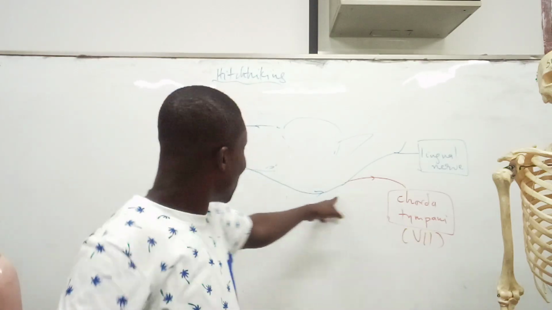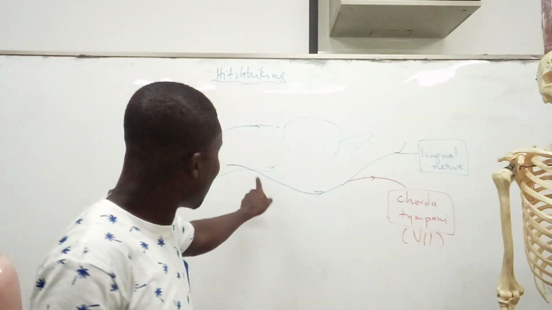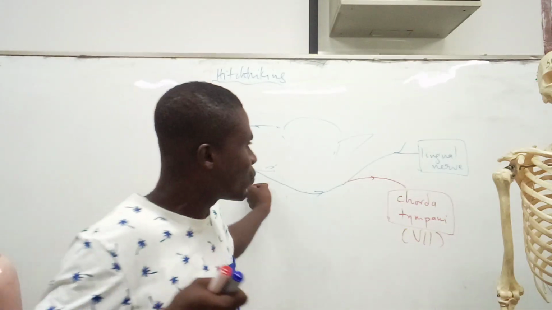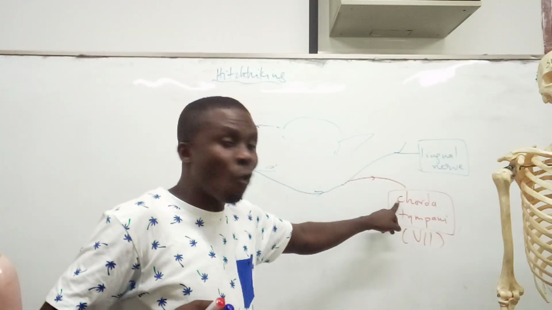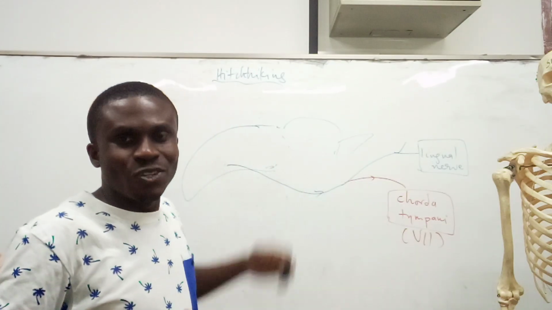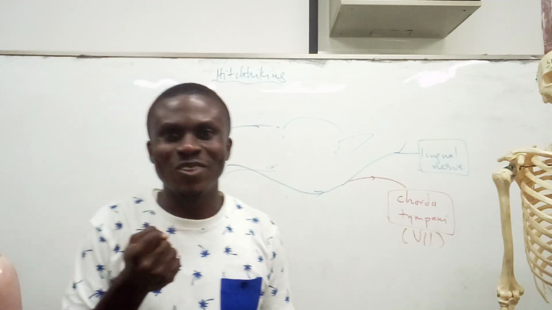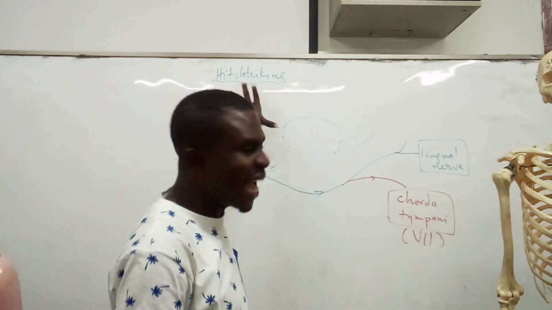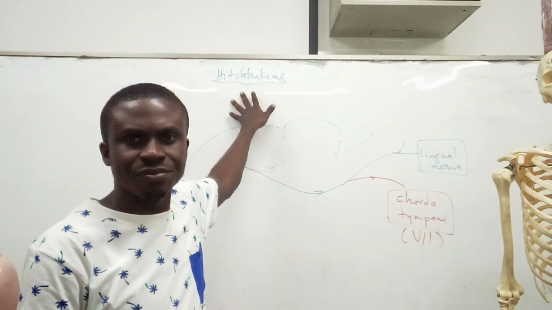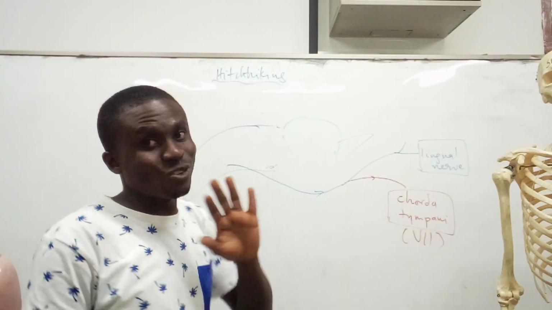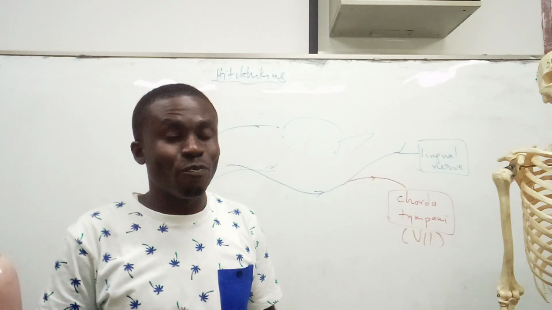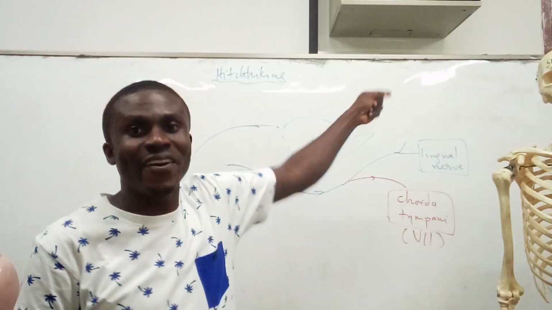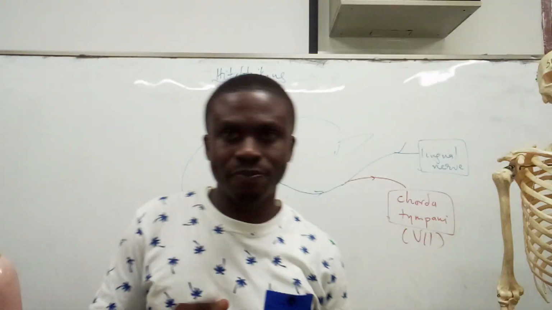At the end of the day, they will both go and reach the destination. The lingual nerve will perform its own function by carrying general sensation from the anterior two-thirds of the tongue, but this chorda tympani is going there to carry taste sensation from the anterior two-thirds of the tongue. This is an example of hitchhiking of nerves in anatomy. So that is one thing that I want you to be aware of. But you don't go and say that because this one has joined it, it's the lingual nerve which is carrying the taste sensation.